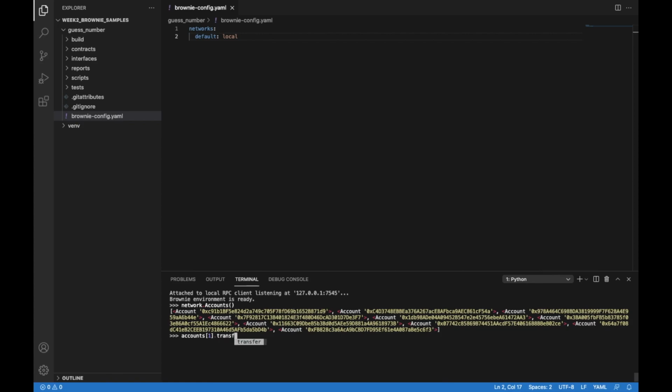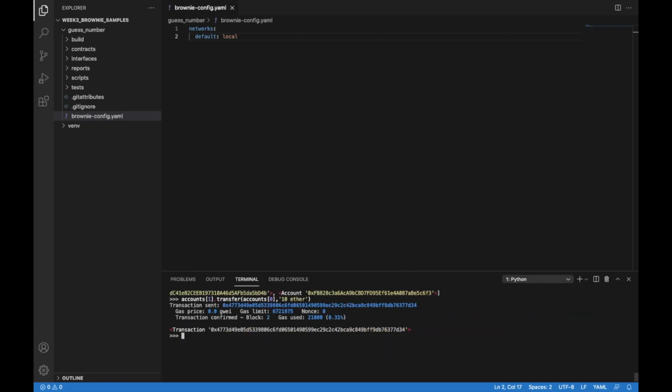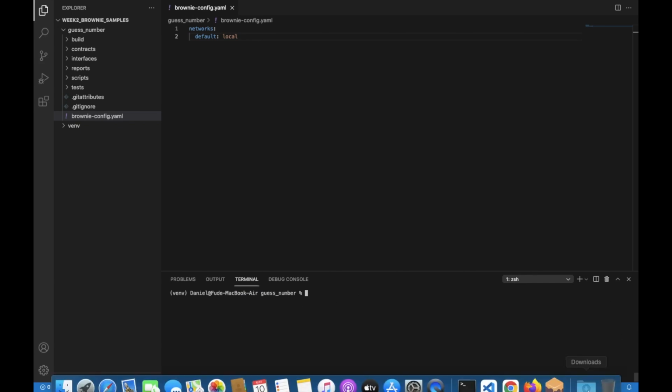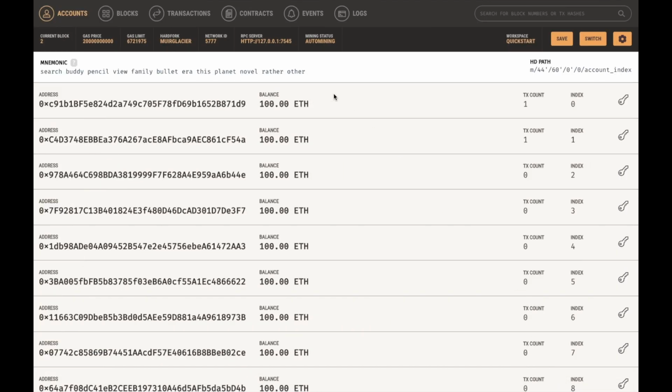So we go transfer, and then we go account 0, which is the one that has 90, and then we go 10 ether. We close our parentheses, and we execute our transfer. We get the hash back, and let's exit here, clear, and then let's go to our Ganache environment, and we check that effectively everything returned to be 100.